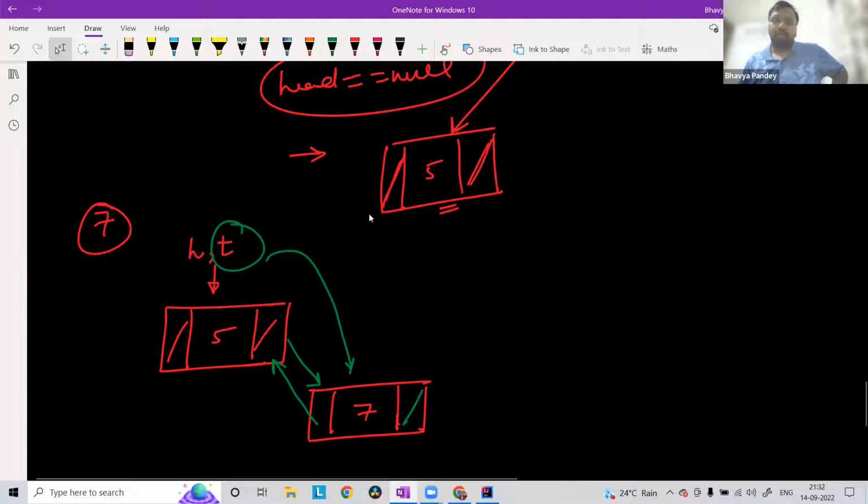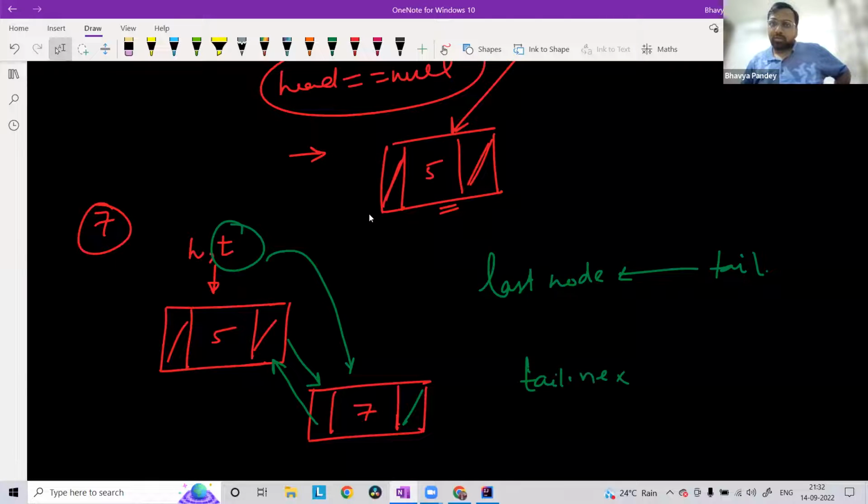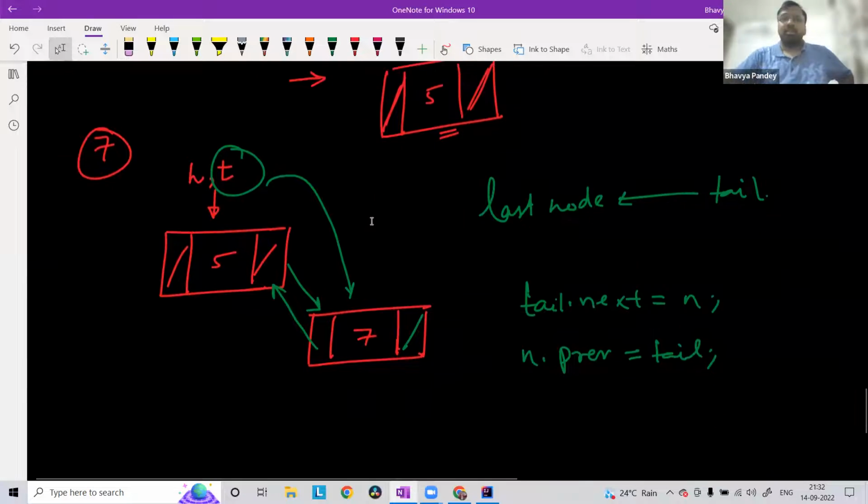At any given point, the last node will be represented with the help of what? Tail. So what you actually want is tail.next is equal to the new node. New node.previous is equal to tail.